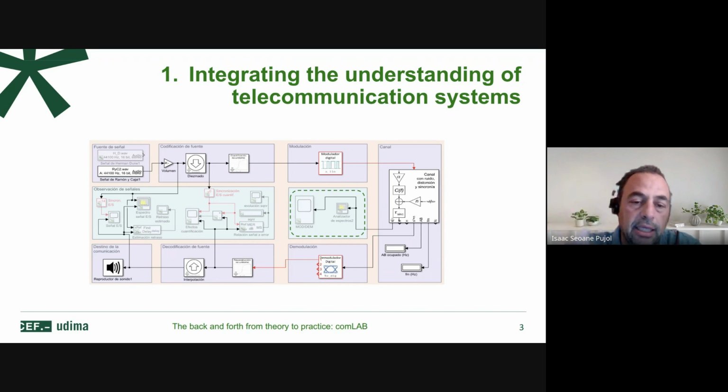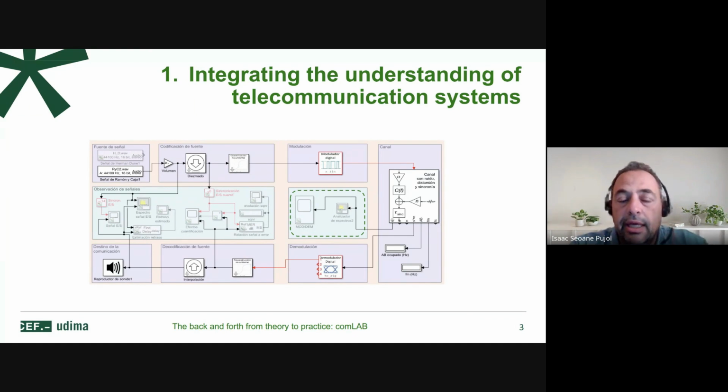We start in the upper part, on the left corner of the chain, with people who want to communicate something, maybe talking and spreading the information along a radio channel, for example. We are going to use this system to show the students how any part of the communication chain works.